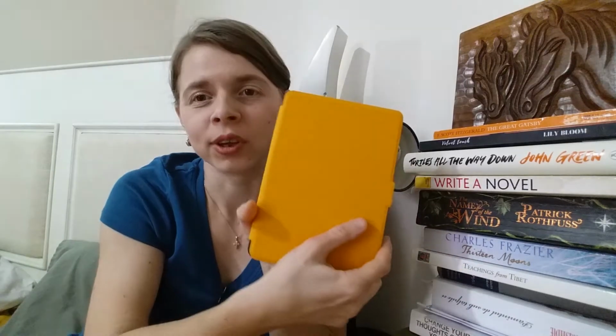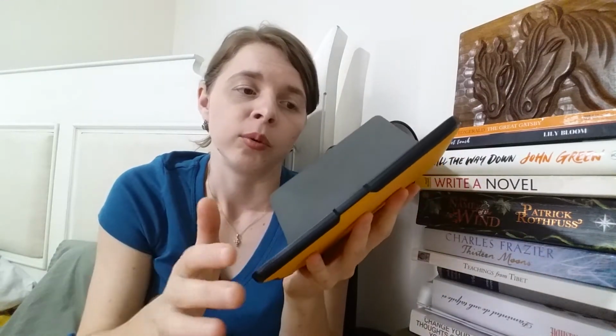Because it's just not convenient. If I have to move, I'll want to get them all back home, and it's a bit silly having to pay shipping for the books when you could just buy a new book from back home. So I just bought a Kindle because it's very convenient when you're traveling. It stores so many books, and it goes on sleep mode with this cover. If I close the cover, it goes on sleep mode.